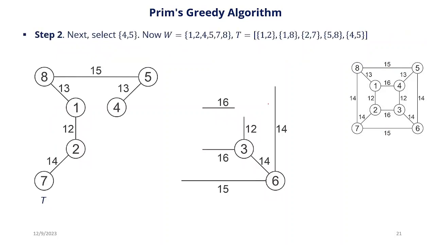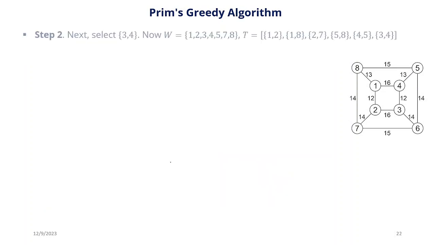So the next thing we are going to do is, if you look at this graph now, we are in 5. We have 13 here and we have 14 here. The obvious choice is to select the edge of minimum weight. So we select 4, 5 and we have now included 4, 5 in T, and we have included 5 in W, the list of vertices. We only now have 2 vertices left to complete our minimum spanning tree.